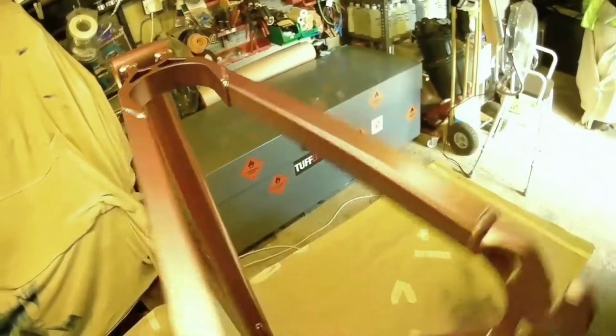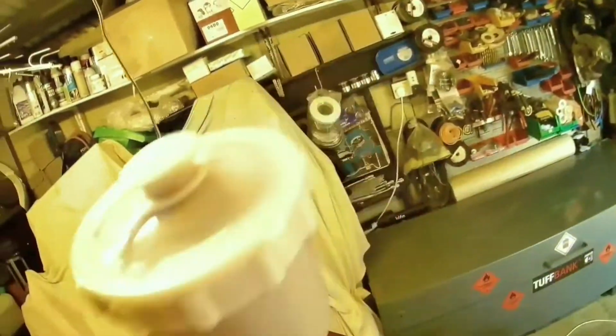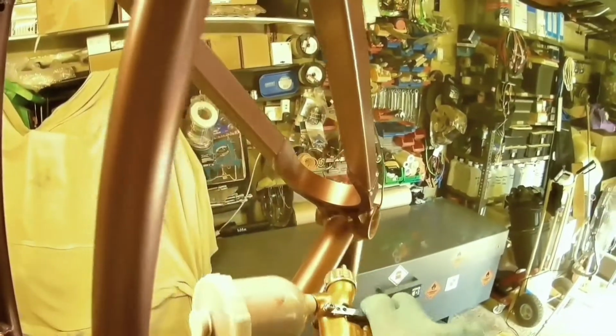So it's not the end of the world. It cost about 10-15 minutes, but if I'd spent a minute more, or even half a minute more, seconds really I suppose, just making sure that the lid was on properly on the gun, it would have saved me a load of time.